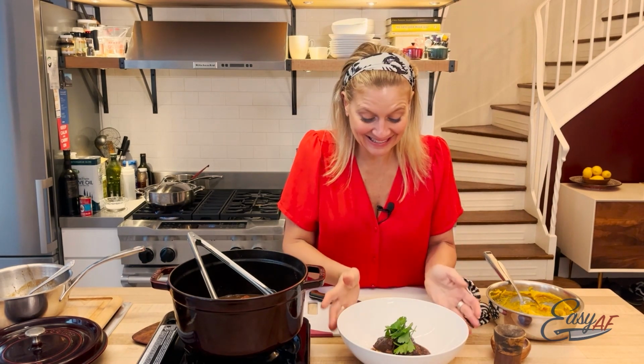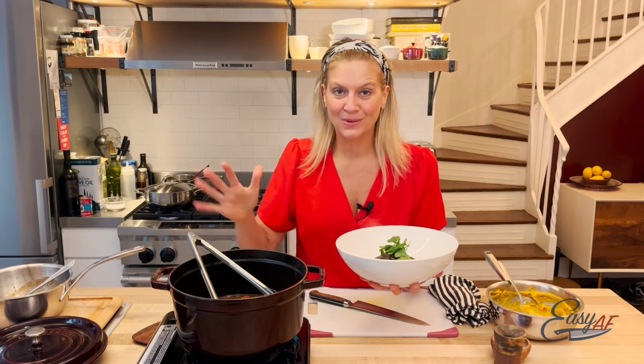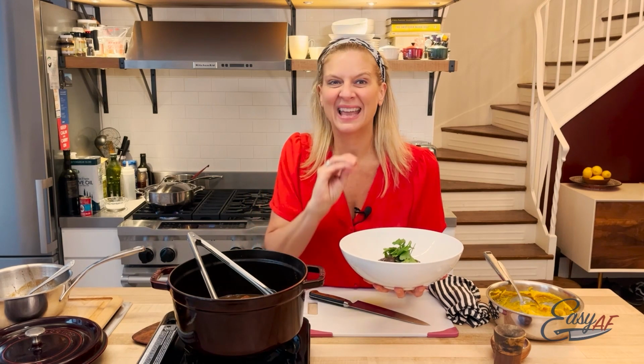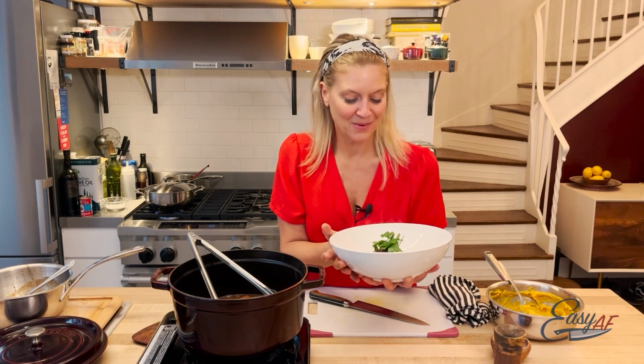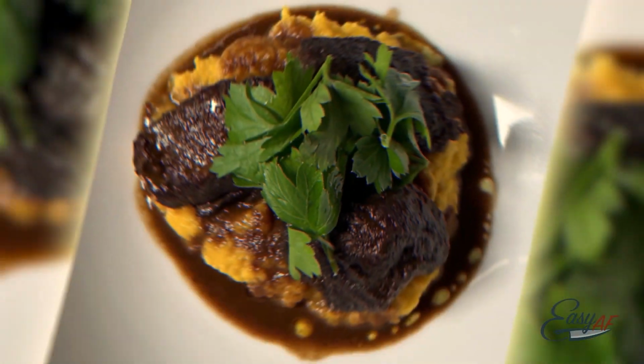And that is it. Beautiful braised beef short ribs. We learned how to braise. You can do this with any tough cut of meat, and this is winter comfort food made easy AF.